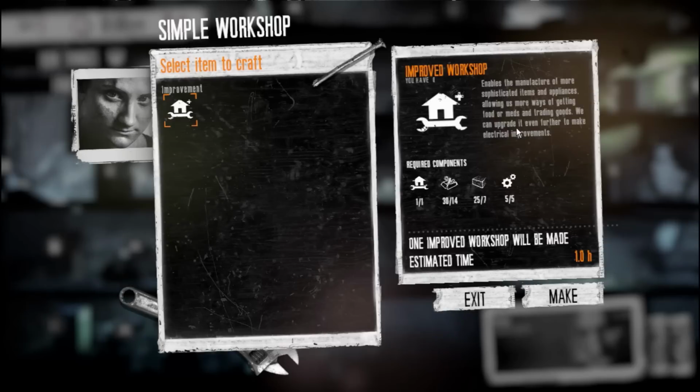Let's see, Improved Workshop will give us, enables the manufacture of more sophisticated items and appliances, allowing us more ways of getting food or meds and training goods.